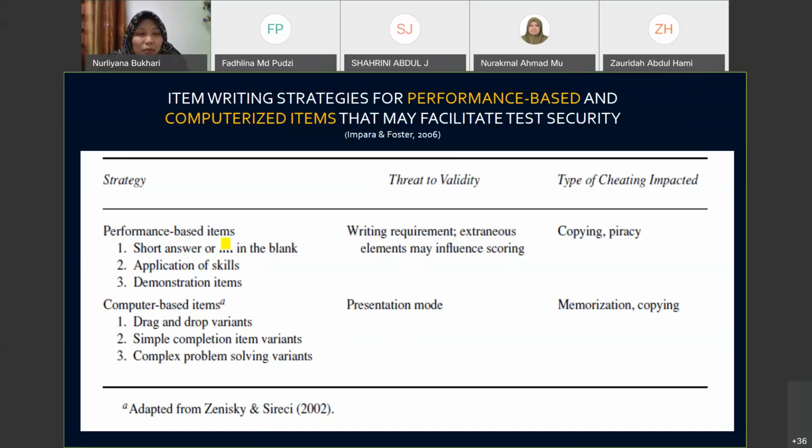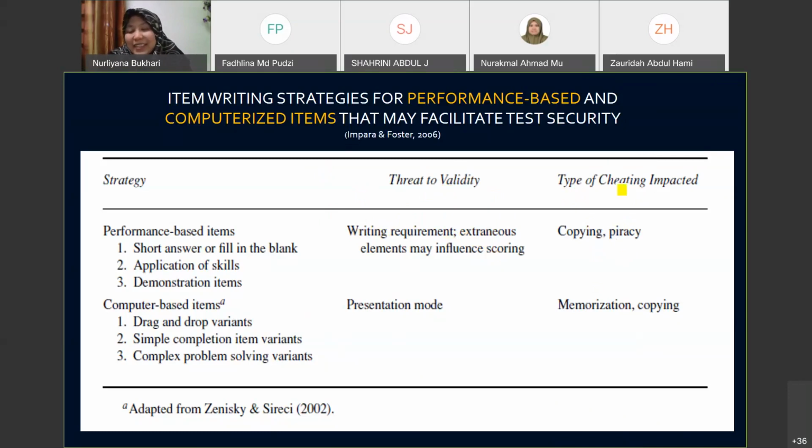Why don't people want to use performance-based items with large groups? The scoring is really rigorous and tiring, and costly in terms of time consumption. Also the writing requirement, the handwriting, the personality. That's why we don't know their names, right? Students' personality and the way they give examples also affect our scoring. It happens all the time. Sometimes we just pick, oh, who's writing this? Just look at the name. Oh, no wonder, because we already have a preconceived notion about that person.